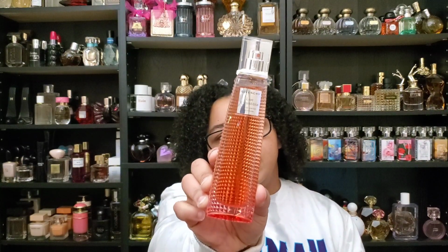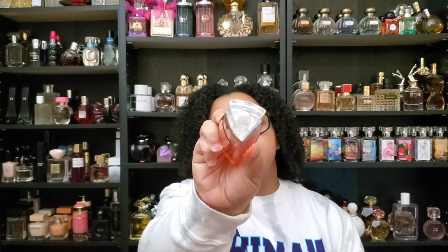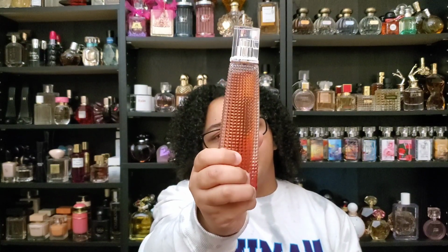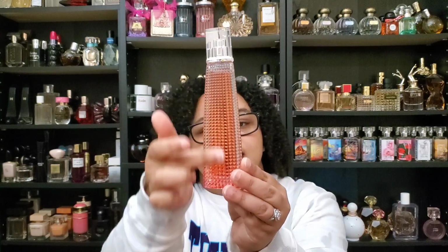So I pulled my computer up, y'all, because baby, just listen to these notes. I don't want to miss a note talking about this one. First, we're going to talk about the Delicious. Here is the bottle. These bottles are shaped like a triangle. So get ready to have to deal with that when trying to put it on your shelf and figure out how you're going to do that. It's slick here, but then it has the ridges like the Donna from Valentino there. Here we go.